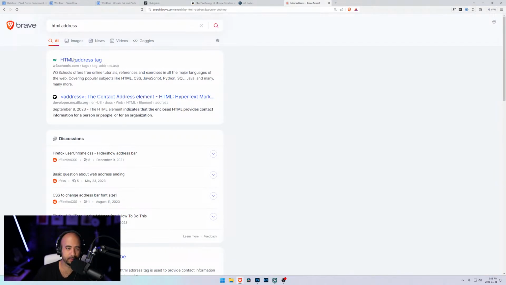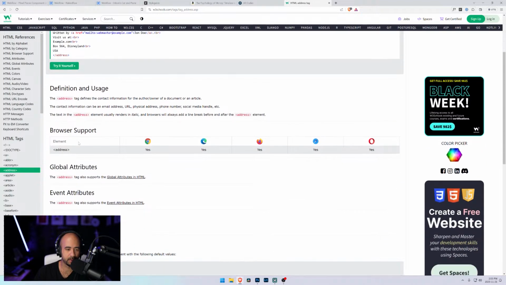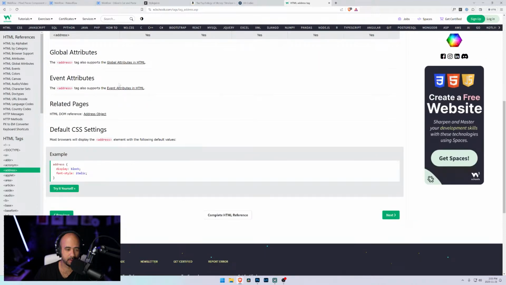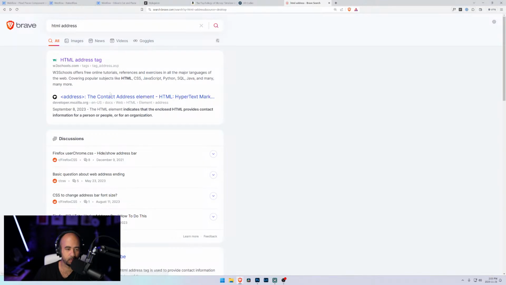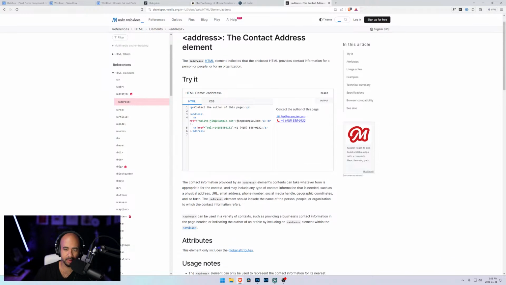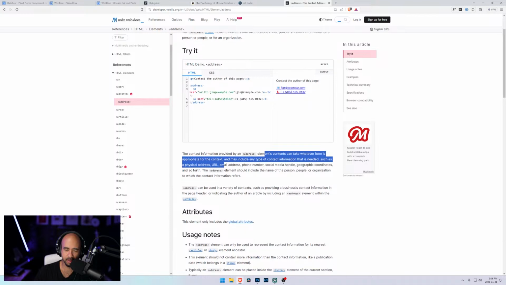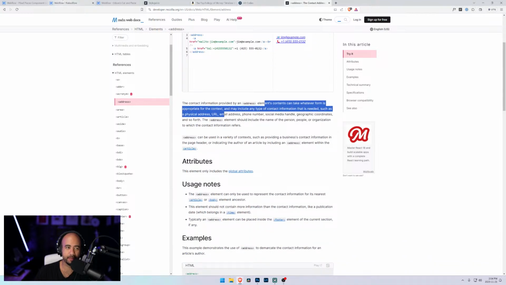Let's see. You can have the link. You can have lots of different things. Okay, the element's content can take whatever form is appropriate for the context.